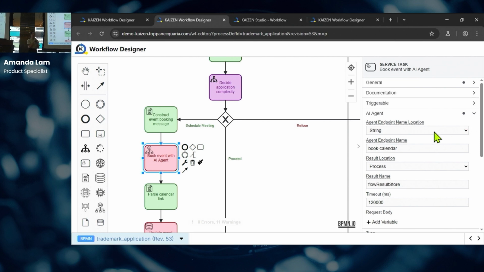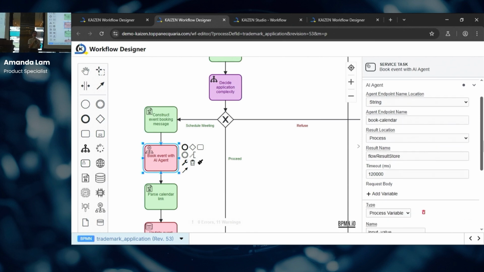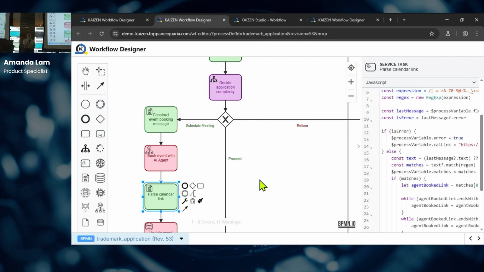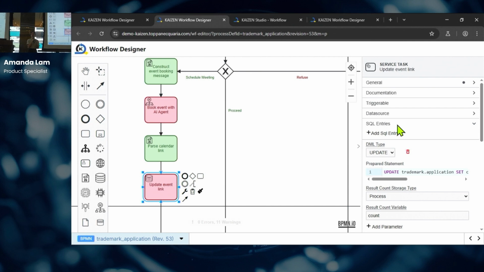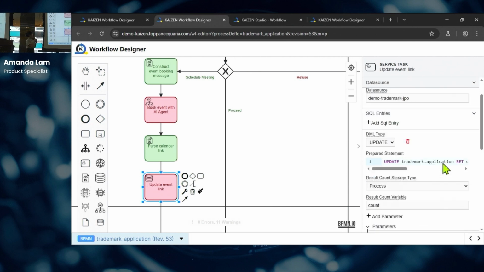And similarly, if you look at the configurations, we are also linking this to the AI agent flow that we have shared earlier. So it's this AI agent endpoint name, book calendar, which is the meeting scheduler agent that Wishong shared. The result from this will be the calendar link that has all been done up by the AI agent through its stop process and the actual booking of the link. Once we have the link, we will then proceed to pass it and update it and send it over to the database to store through this JDBC task here. Similarly here, you can use whatever select statements or update statements, in our case, to suit your needs. And in this case, it really depends on what you want to do in a database query.